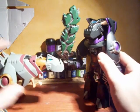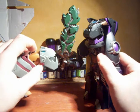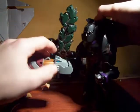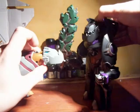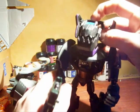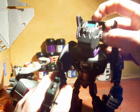So hey, who are you? Me Grimlock. No, me Grimlock. Nah, me Grimlock. Ah, bang. There you go. Ravage wins. No, Ravage is strongest.